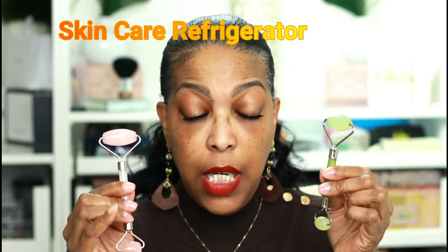I think so. I keep these in my cosmetic fridge so they stay really cold, and I like that because it makes it really nice and it feels so good if I'm rolling them in my under eye area just to kind of help with the puffiness when I'm giving myself that at-home spa type of treatment or facial type of treatment. This feels so good.